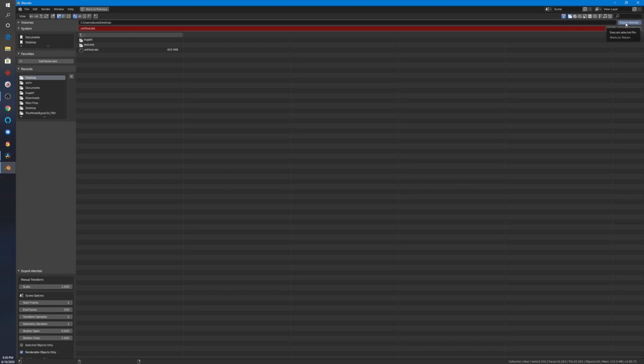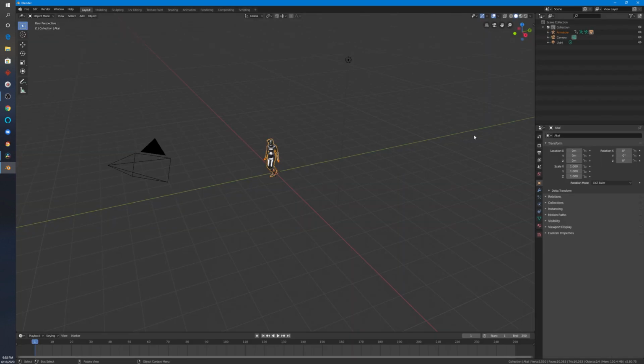And that's all we're doing in Blender. Blender is a free program, so you don't have to worry about buying something new just to get this done. And one more time, you don't have to do this if you just download an Alembic file. So now let's go ahead and head over into Resolve.